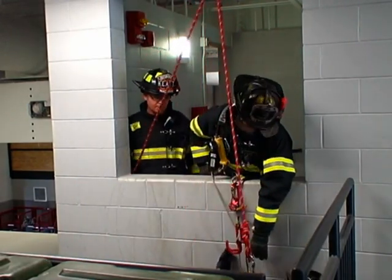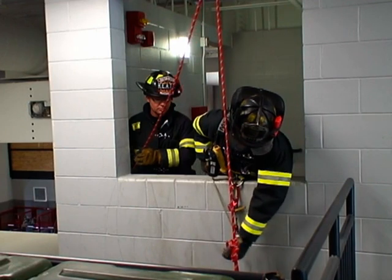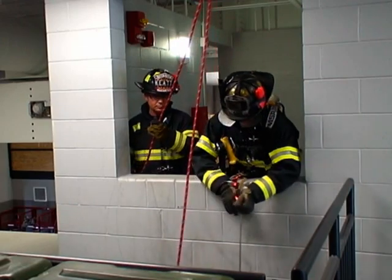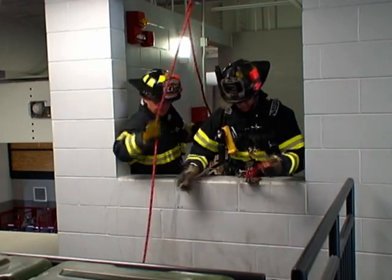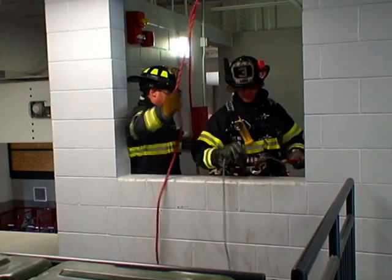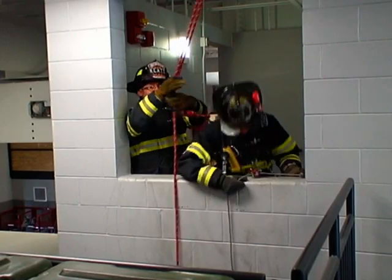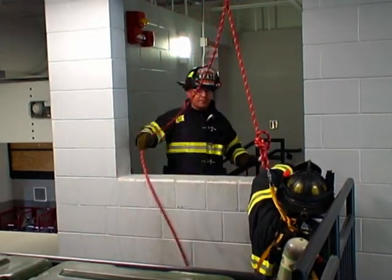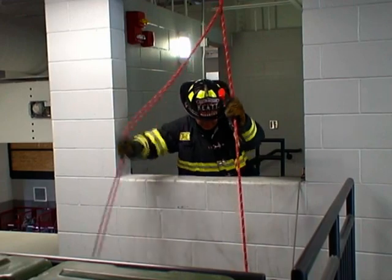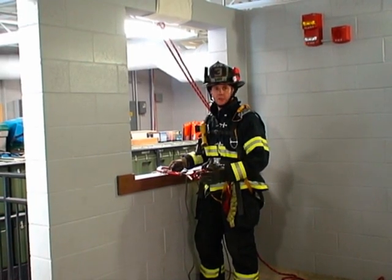Once the victim rolls out and the DCD is engaged, you can tell the victim to grab the rope coming toward the hook — they can take some of their weight off the system and relieve pressure on their back. The hook is within reach; lower them down, squat down, stand back up — this allows you to release the rope from the hook. Take what you need to make sure the hook can be positioned and the DCD will clear the sill when you punch out. Get on belay.